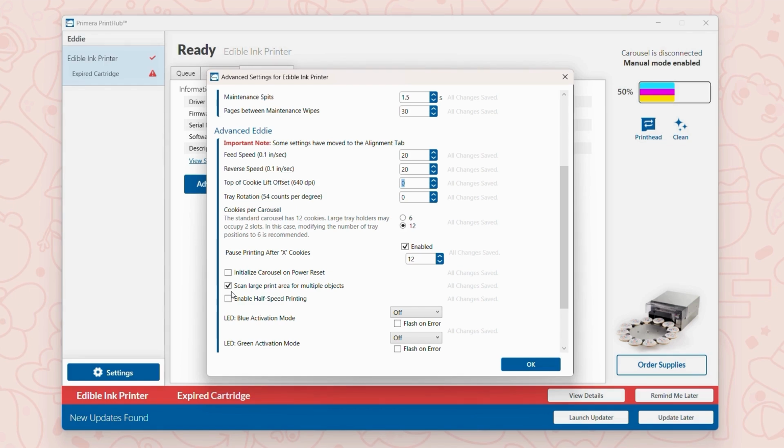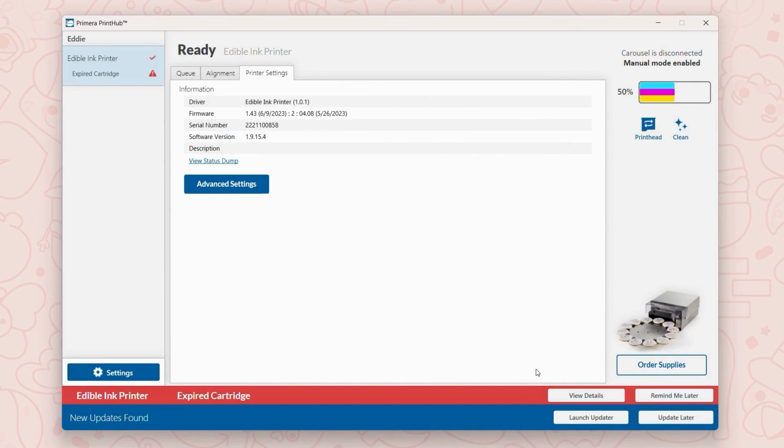I've also heard a lot of back and forth on this setting. Some users seem to like it and some don't. I have been using it for several weeks now, printing on tons of candies, and I haven't had any issue. It seems to be working just fine for me. So we'll go ahead and say this setting is up to you. You may want to try it with or without, but at least you know now what that setting does, and you can always go back and turn it off or on accordingly.